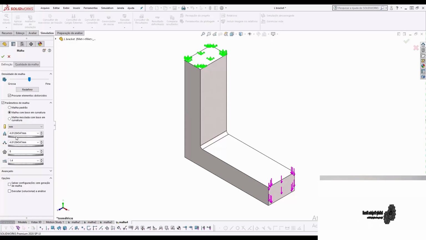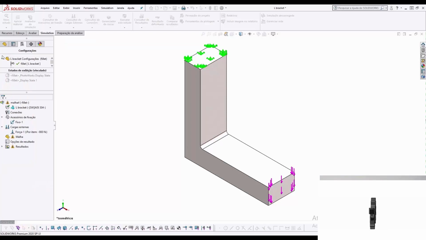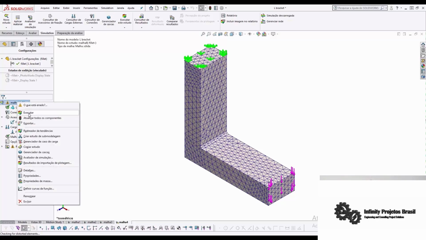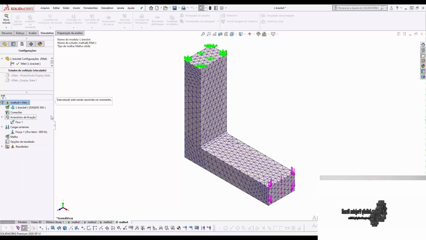But before that, let's take a look at the analysis of our displacement. In total displacement, as you could see, our maximum displacement value was exactly the same, very close. I don't have much difference between displacement with the fillet and without it, which is why, in relation to displacement, we can see that this fillet is irrelevant.